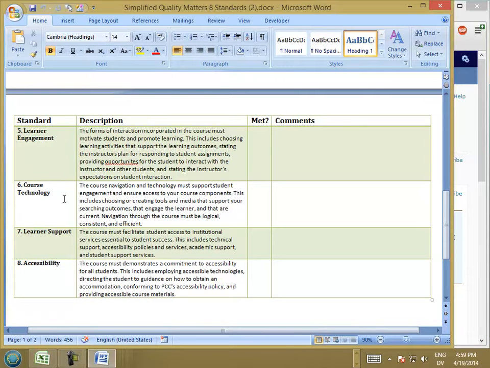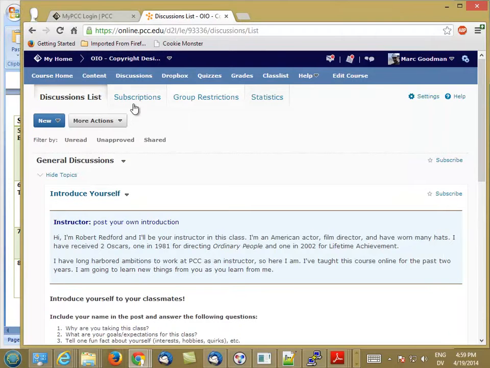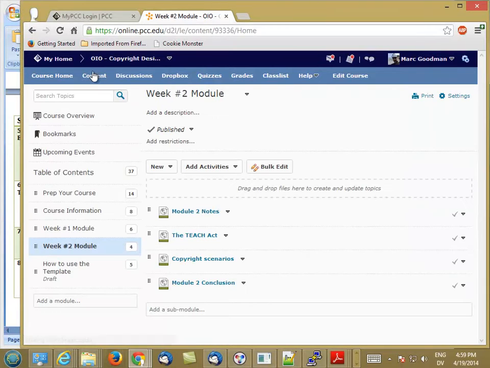Standard 6 has to do with course technology, and primarily whether the course is easy to navigate, whether it's consistent, whether the tools are being used correctly, and so on. So let's return back to this content tab and go to module 2 again, and we notice that module 2 is missing a lot of stuff.